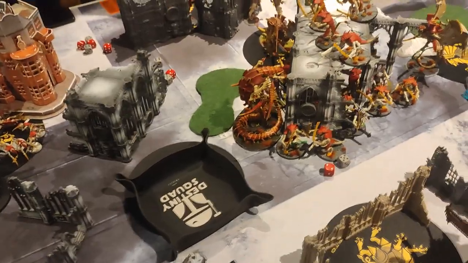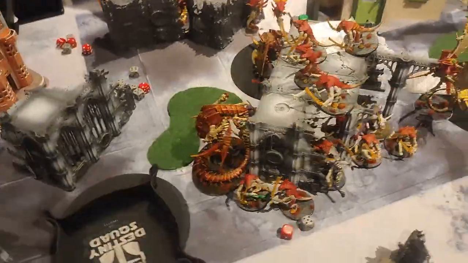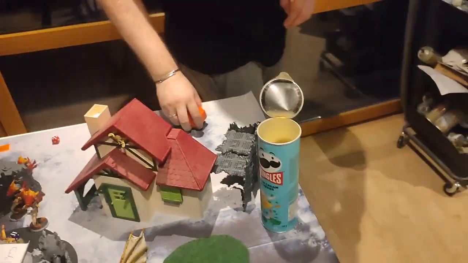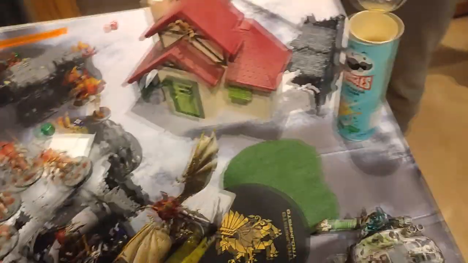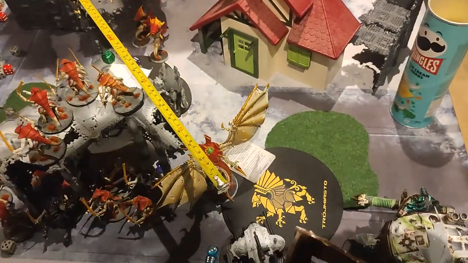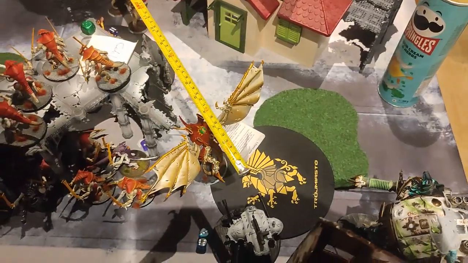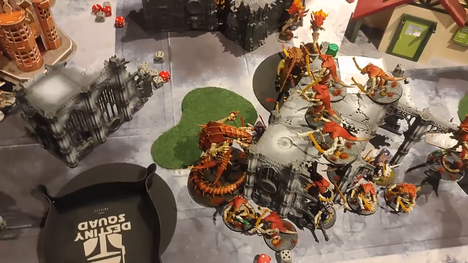Okay. And let's... two dice, three dice. Let's measure if the Carnifex are within the dread range. Tell me what to measure. Measure if the Carnifexes are within 12 inches of any of my knights. No, this one is not. This one, yes. This one is not. Okay, so you just need to do nothing.